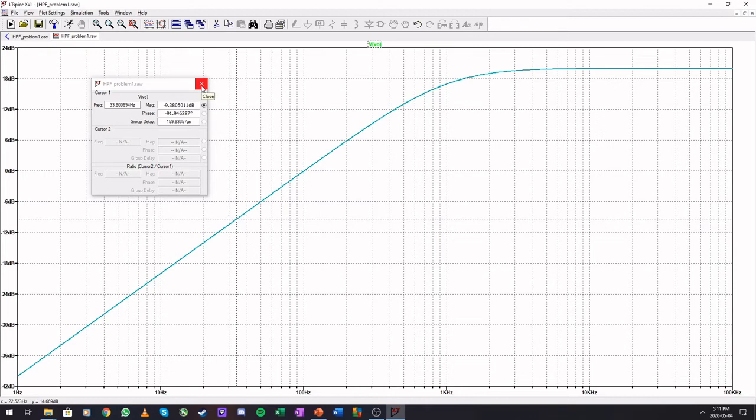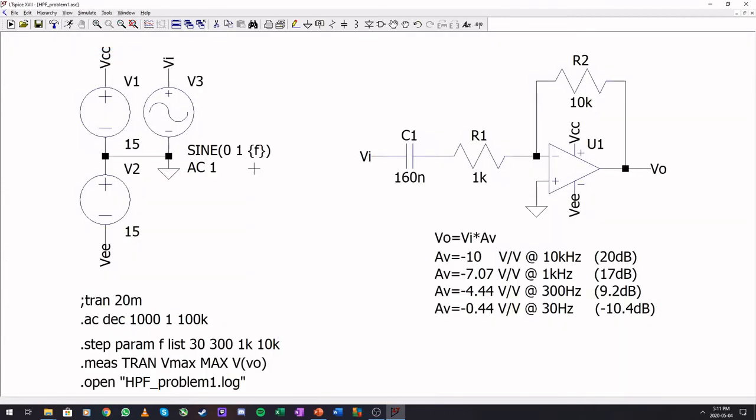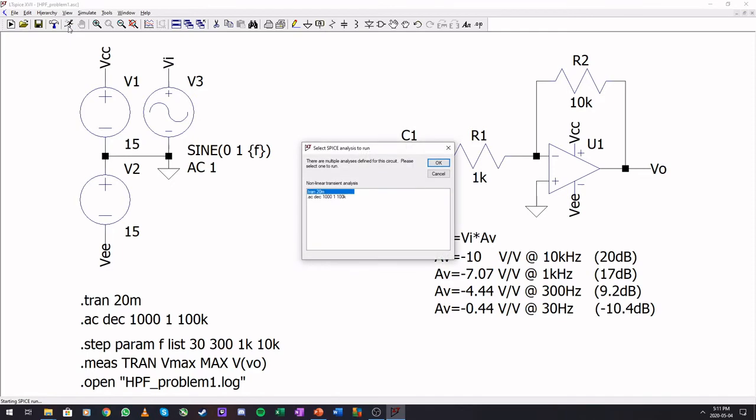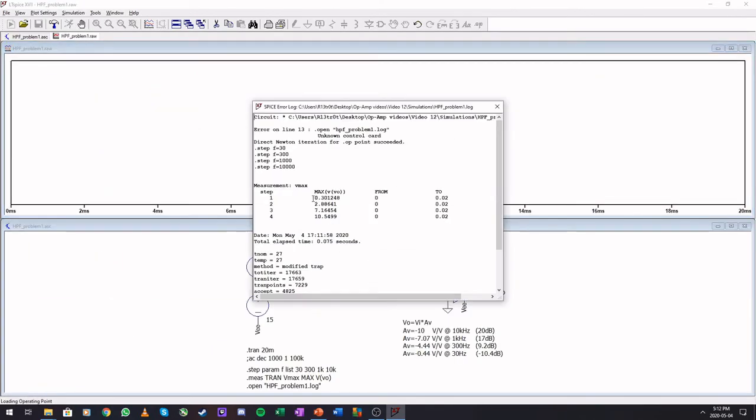Let's see how this thing goes when we actually input this signal right here and determine our maximum voltages. At 50 Hz, we got 0.3 volts, and our calculation was 0.315. This is also very close to 3 volts. 0.707 multiplied by the gain gives us our 7 volts here, and a little bit more than our designed 10 volts per volt of the gain here. But these values are very close to our calculated values.